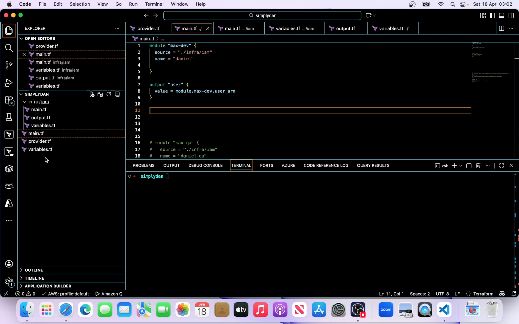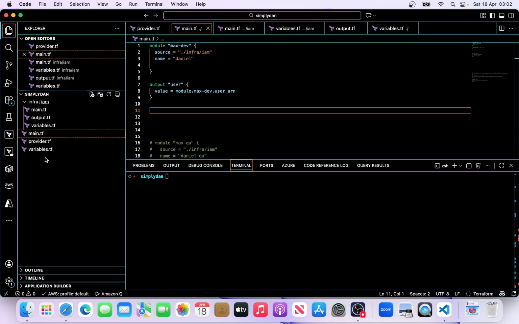The best way going forward is to have your backend stored remotely, basically a shared place where both of you can dip in and out of your Terraform state. You can share collaboratively. By that, you will be singing from the same song sheet, so there wouldn't be any issue with your existing infrastructure. So that is the best way forward.